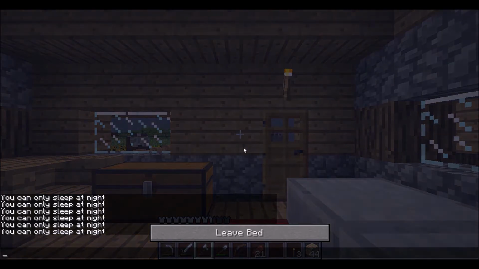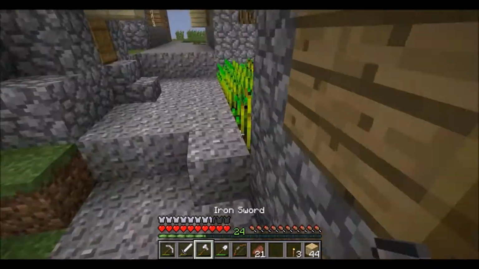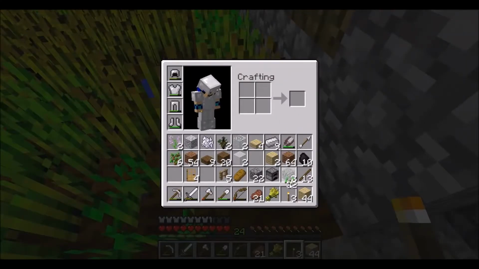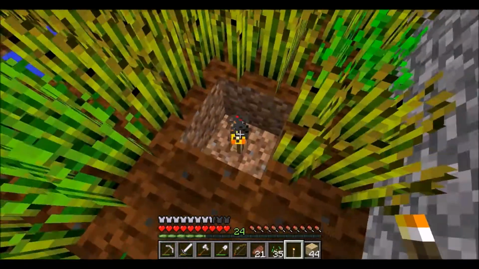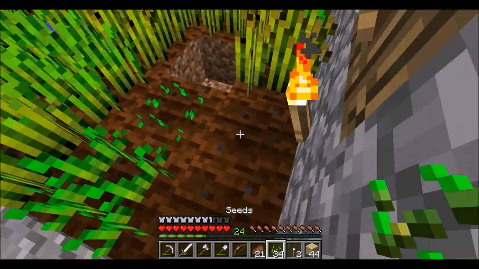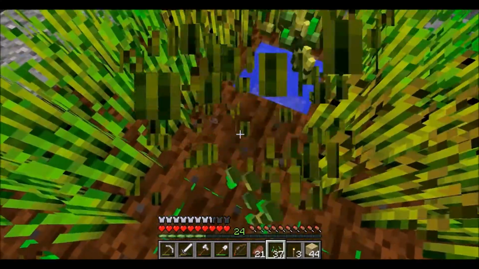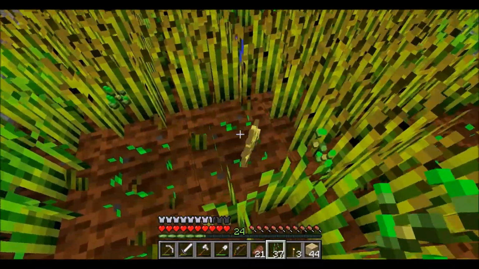Alright. Man, we're doing good on food now, finally. Speaking of food, let's do the thing with the cows. Breed them. Oh, I didn't even know I had seeds. Okay. Now I know. Oh! I am such an idiot. I tell you, wheat won't be a problem. And hopefully we can find a villager that treats wheat too, because that'd be awesome.